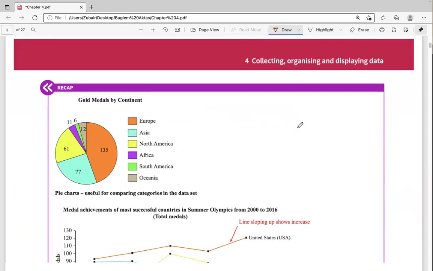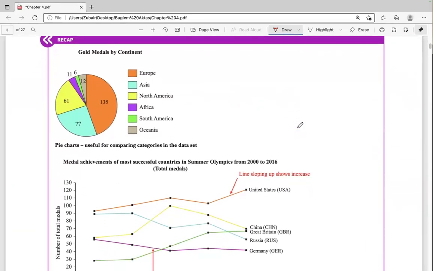They may also ask you in which game they are winning these medals. So this is a pictogram. Pie chart is represented in circular form. So gold medals, context. If we just look at these colors, I can see this orange having the maximum angle, having the maximum coverage. And this is the key. Europe won the most medals. And least is this light green color, which is South Africa in this case.